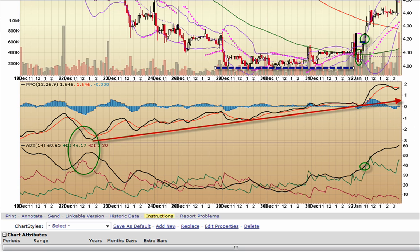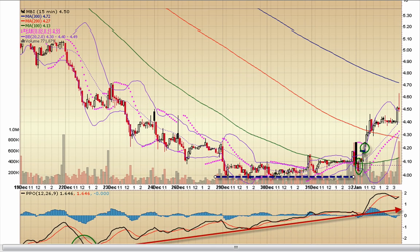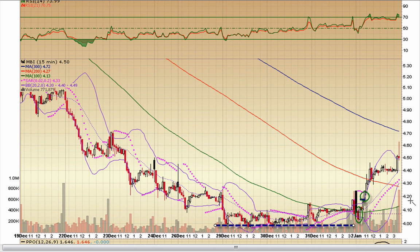So even if it dropped to 3.50, it was still only about a 10-12% loss if you held all the way to that point. But if you look at the short term, you see that $4 area is a pretty good area of support. So now we look for the continuation of this chart with the 100-day pulling up and breaking through the 200-day, which is bullish. We hope to see the PPS make its way up through the 300-day, and everything will start hooking upward and moving towards it. Right now, you want to see it hold in through this area, which is the 4.40 area, because it should get support right there.